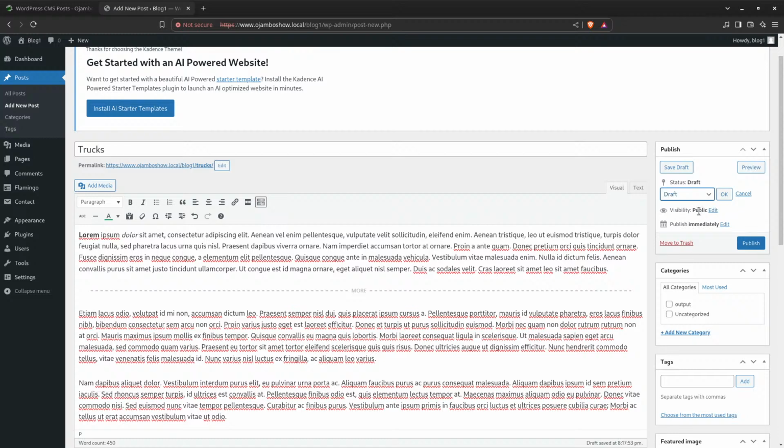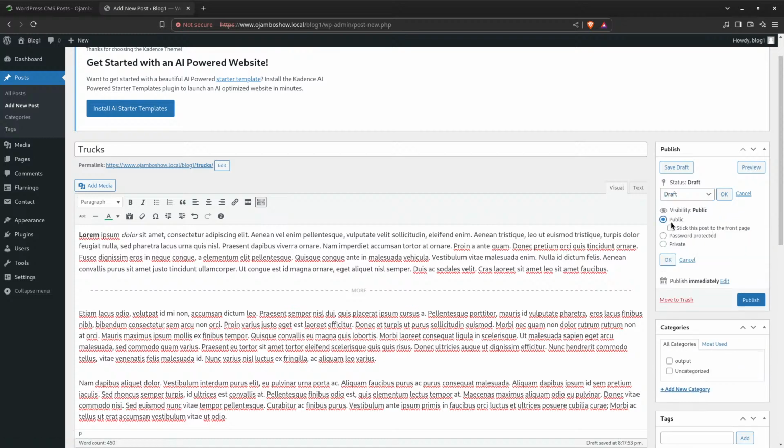Under visibility, by default it's public. You can make it a sticky. Remember I said what a sticky will do is put it at the front. So no matter the date, it will put it at the front. I'll demonstrate this later.